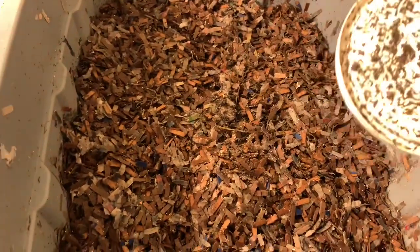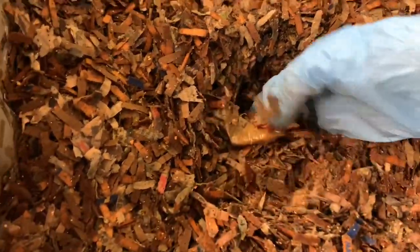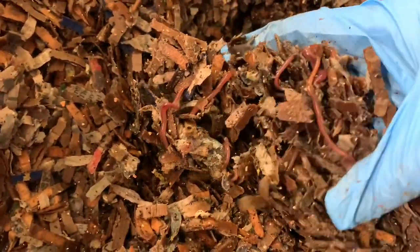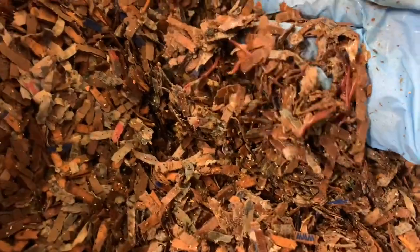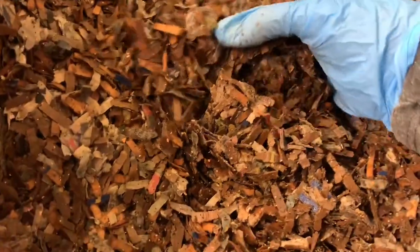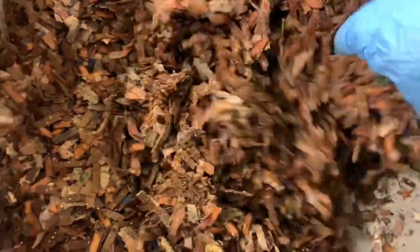Well, now these guys are going to get a feeding because I did start putting the blue worms in here. Hopefully I didn't make the mistake like I did last time. I tried to be really careful and not put any red wigglers in here. Of course, sometimes they are so tiny that one or two can slip in. But for the most part, I think I did okay this time. You can see the bin is nice and moist, and these guys require a feeding.